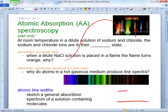Okay. When you're dealing with the atoms, there's no vibration. It's just from ground state to excited state. And we're simplified. I'm sure there's more than 2 states here for their atoms, but that's essentially it. Okay?